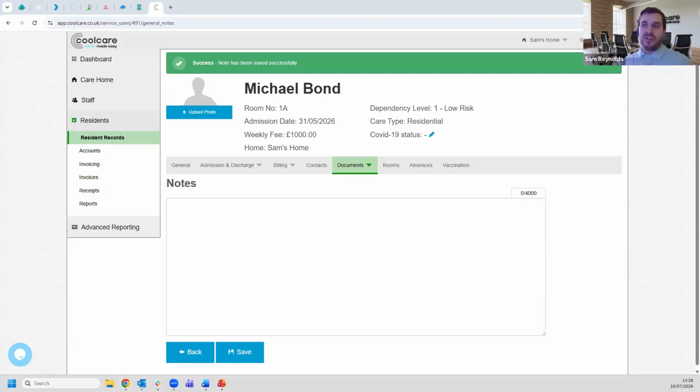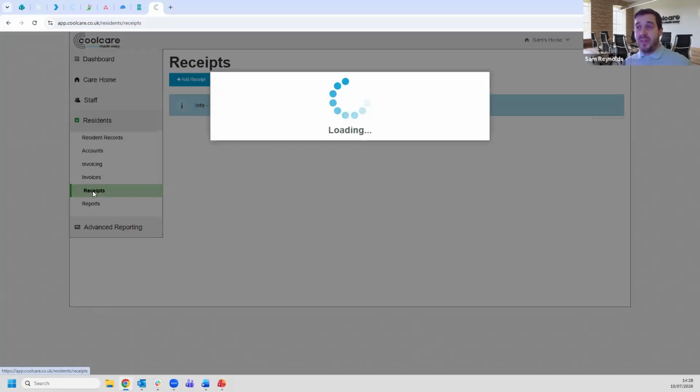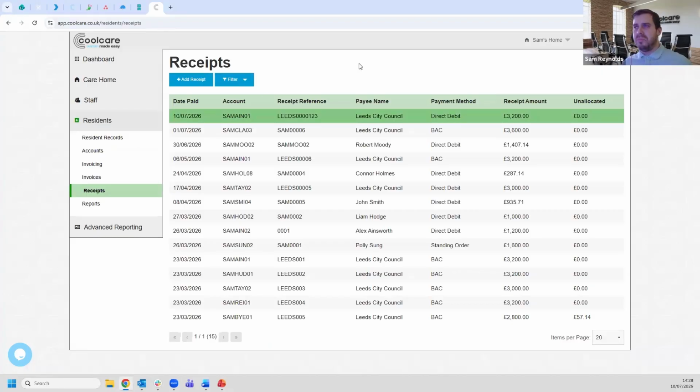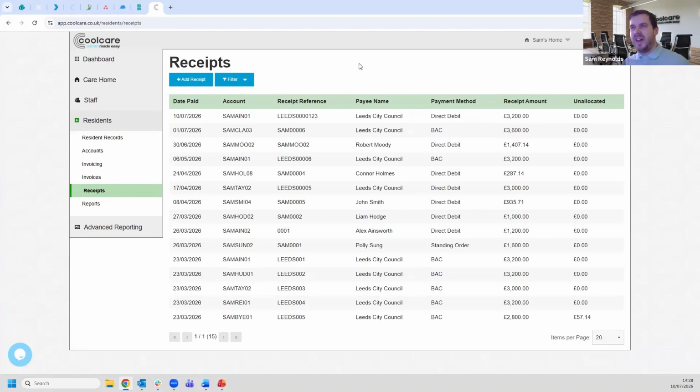Oh, and a quick follow-up to that. So not bulk transactions. The only kind of bulk in that sense would be that you can generate invoices for residents in bulk, and then you can add receipts for those. As I mentioned, you can upload receipts in bulk. But in terms of transactions, it depends what you mean by it. If you're talking about the resident ledgers or stuff like that, then no, it would just be individual updates done on resident records. The only things that could be done in bulk on CoolCare are resident records, which can be uploaded in bulk, same with staff records. Staff training could be uploaded in bulk, and the resident receipts could be uploaded in bulk. Everything else will be done on an individual level. Hopefully that answers the question there.